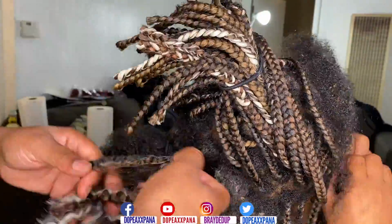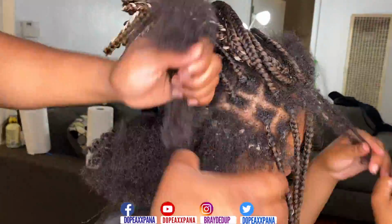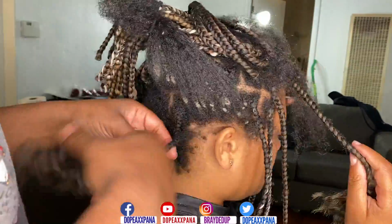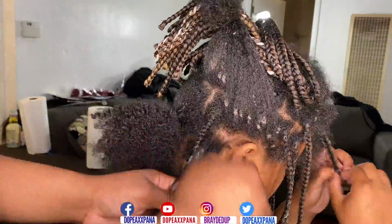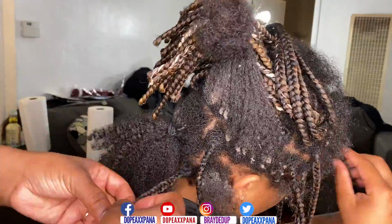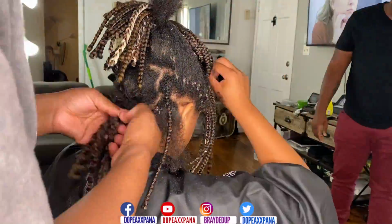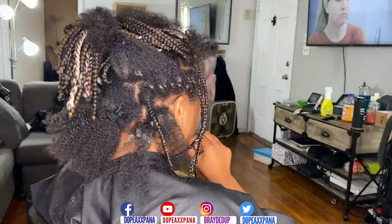Before we get there, one of the biggest things is let's make sure we're not cutting our hair, y'all. I literally just took out my box braids and cut the whole top of my hair. I said, baby, I didn't want to trim in the takedown process. Make sure that you can visibly see where your hair is ending in those braids and that you cut them. I know where her hair was, and you can also kind of see it popping out once the braids get really old. So let's just make sure that we are cutting it properly.